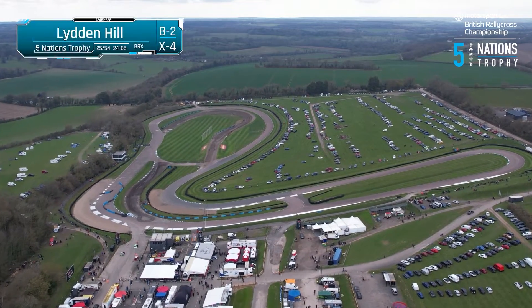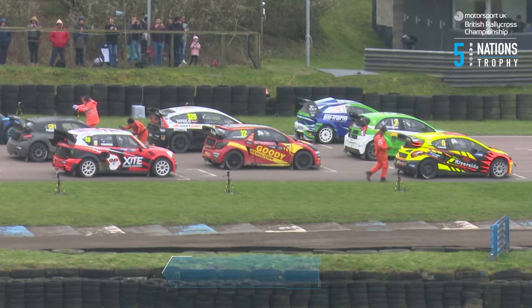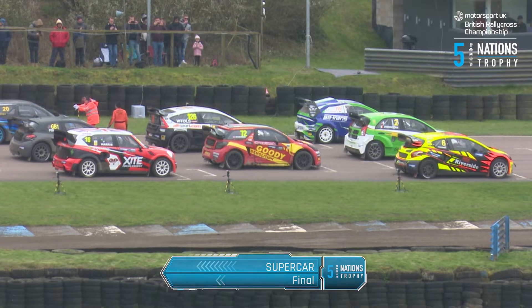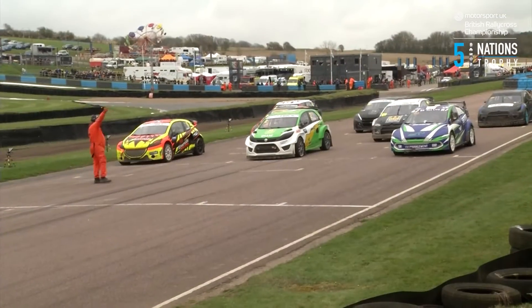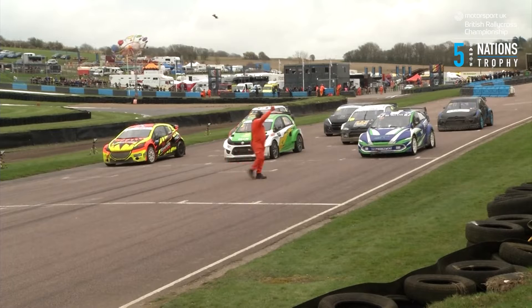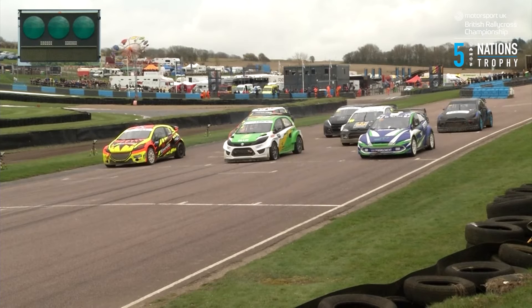It's the opening round of the Motorsport UK British Rallycross Championship Five Nations Trophy in 2023, kicking off here at Lydden Hill. Here is the grid for the supercar class: Jack Thorne on pole position, Ollie O'Donovan and Victor Franks in the RX2 E-Machine on the outside of the front row, then Tristan Uvenden and Roberts Vittles on row two. Steve Harris, Patrick O'Donovan following a DNF in his final — the reigning champ at the back of the grid — with Julian Godfrey, the six-time British champion, alongside him in his new Citroën DS3.